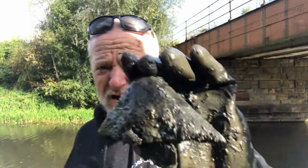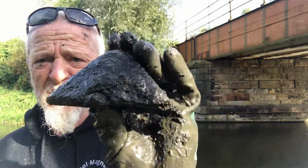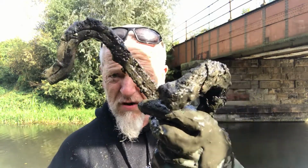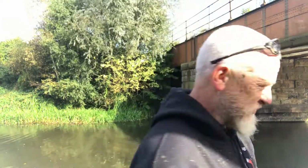A random piece of what looks like concrete, but it's obviously not, it's cast iron. Just a triangular piece. So what they were used for, I don't know. There's some random bolt. And a track clip. And another track bolt. Another track bolt. And another track bolt. A lot of them track bolts coming out today.